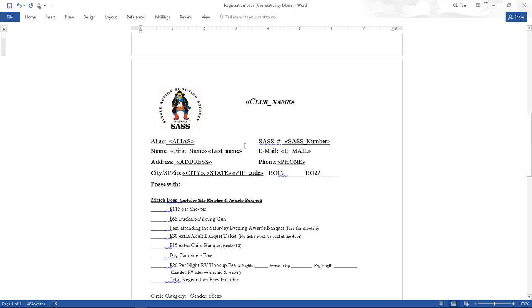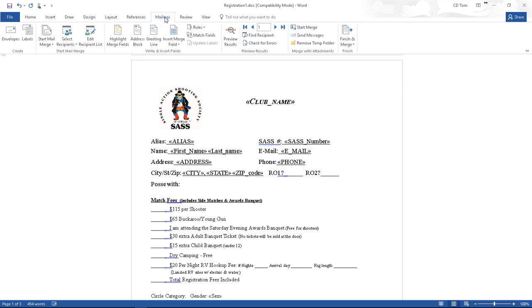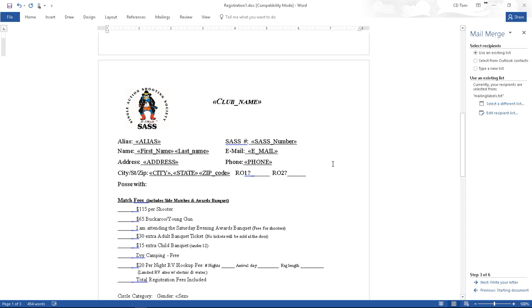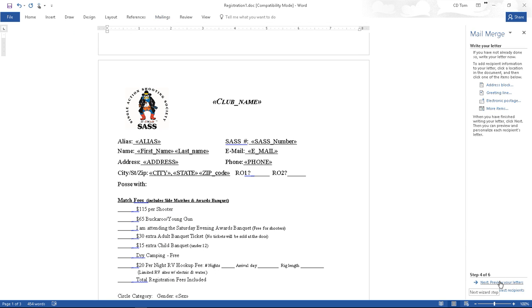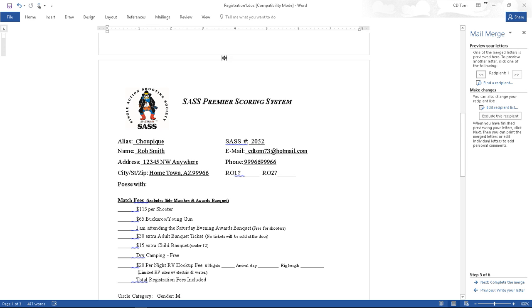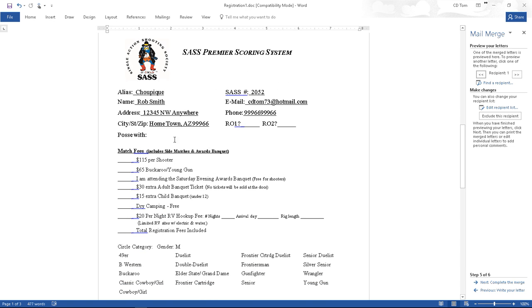This then fills out the form. Let's go ahead and do it; it's a mail merge. So if you go to the mailing, I like to do the step by step, and I can do step 3, step 4. What it does is bring up and fill in all this information. And you can check, so it allows the user to go through. It's already filled in. If they need to change it, they can write in a posse, the shooting time per shooter, buckaroo, and so forth.